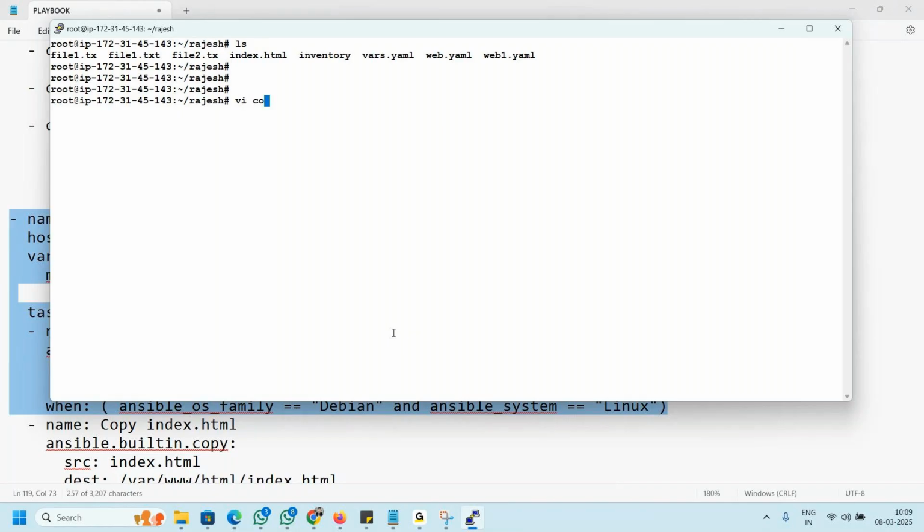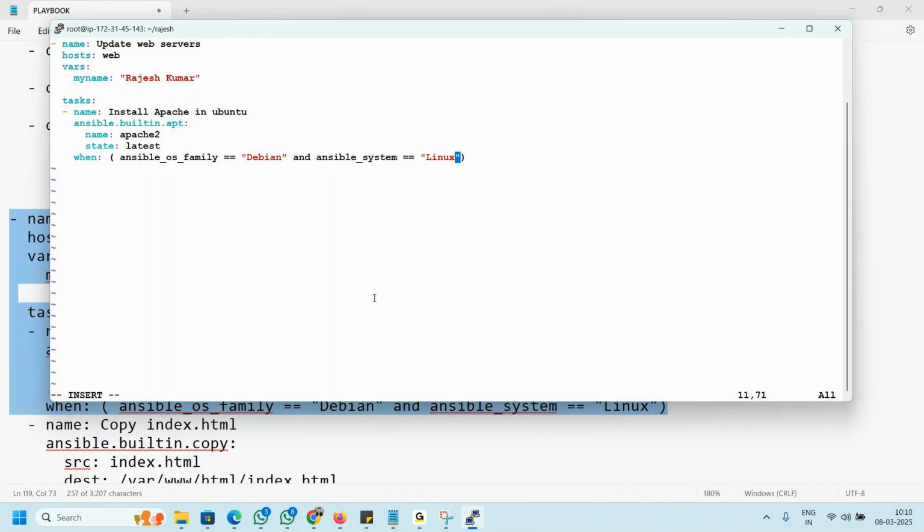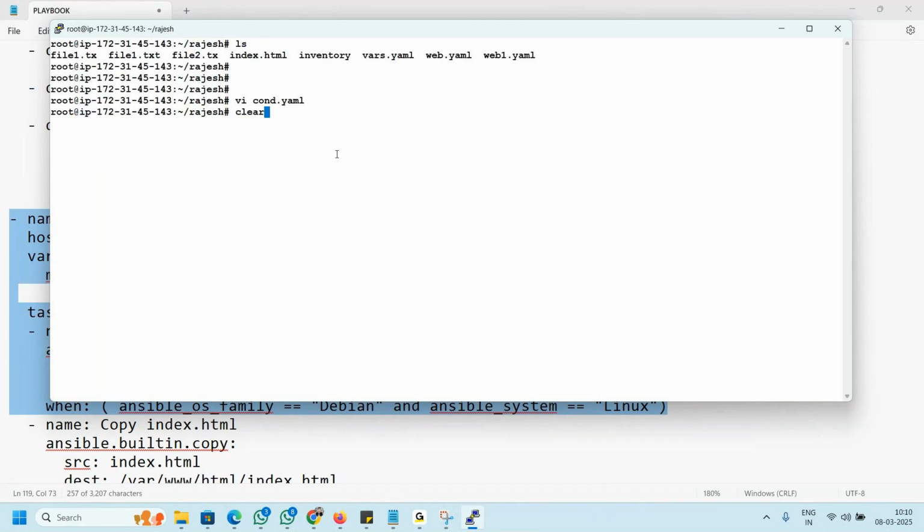Vi cond.yaml, and here I set the Ansible system Linux 1, which is not true. Debian is correct. Just now I set Debian is correct.